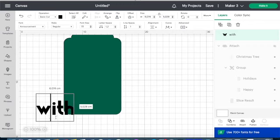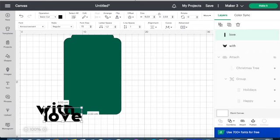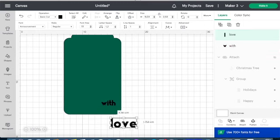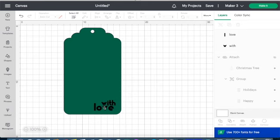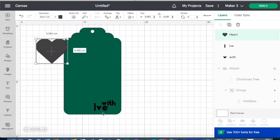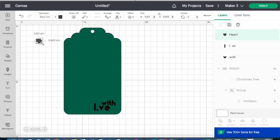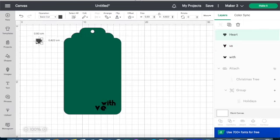Click away. Oh, Design Space is a bit slow today. Okay, there we go, we're back on track. So I'm going to make my width a little bit smaller. Why not? Let's put a little heart in there where it says love. Going to put my heart there.